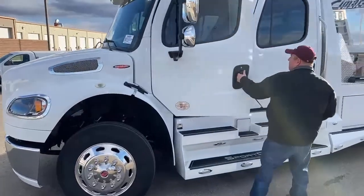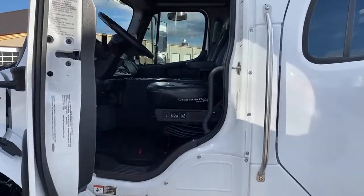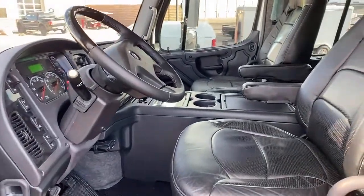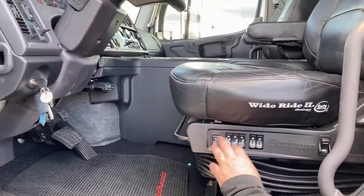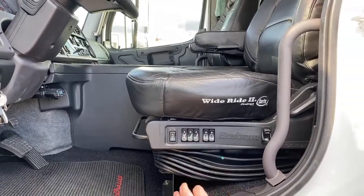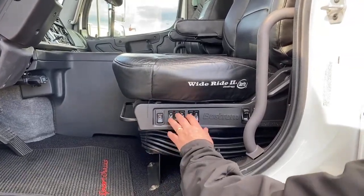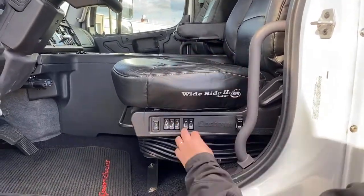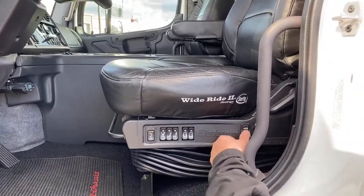As we take a look inside the cab, it's a little bit different than what we're used to seeing with the Summit hauler conversions, and I'll show you some of the differences. Right here is for heated and cooled seats, and this comes with different lights, so it can show you how hot or how cold you want it. So if all 3 of them are lit up, obviously that's full bore, or you can knock a few of those out. Here's the adjustments for the lumbar here, and this is for the side in terms of how much air you want.